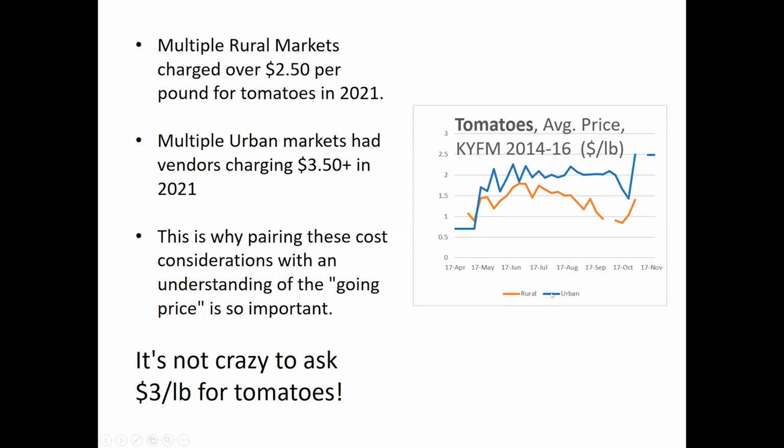But in the blue, we have the urban area, and you might price your tomatoes higher since you would have higher costs associated with attending the urban markets. If you live in rural Bourbon County and you're coming into the Lexington Farmers Market versus going to the Bourbon County Farmers Market, you're spending more money on gas, your time, and, like I mentioned a little bit earlier, the booth price. So that's why the urban market prices are a little bit higher than the rural markets.